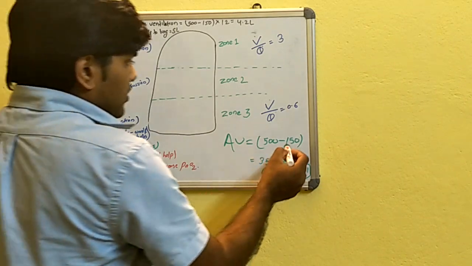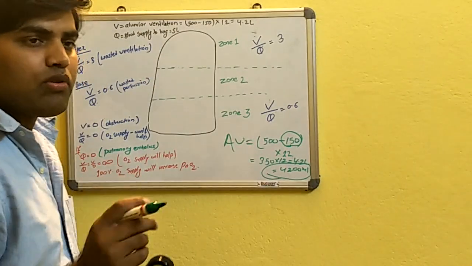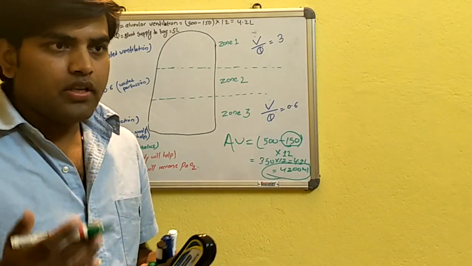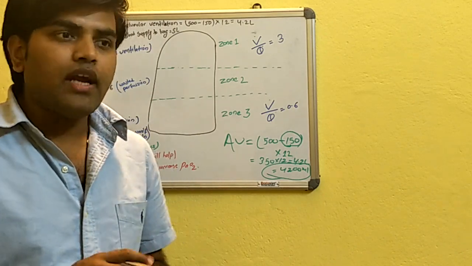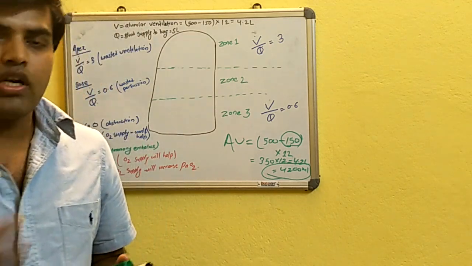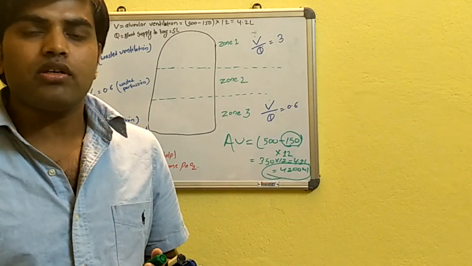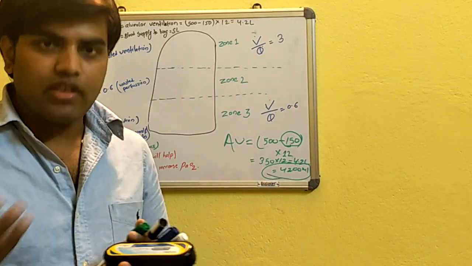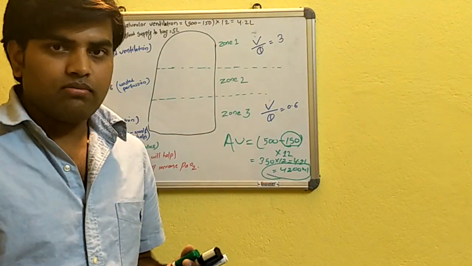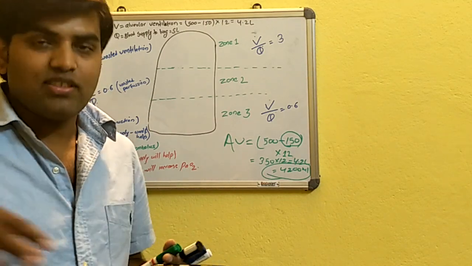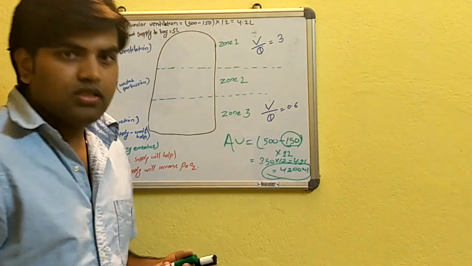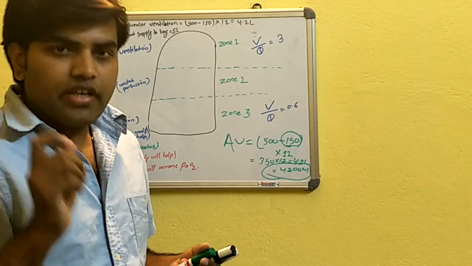This is the amount of air that takes part in actual respiration. Now, where did this 150 come from? It is the amount called dead space. What is dead space? Dead space is the amount of air in our lungs that doesn't take part in respiration. In our lungs there is a conducting zone and a respiratory zone. In the conducting zone the air remains, but it doesn't take part in the exchange of oxygen or anything. So the air remaining in the conducting zone is in the dead space, not actually dead, but not taking part in respiration. It is about 150 ml normally.